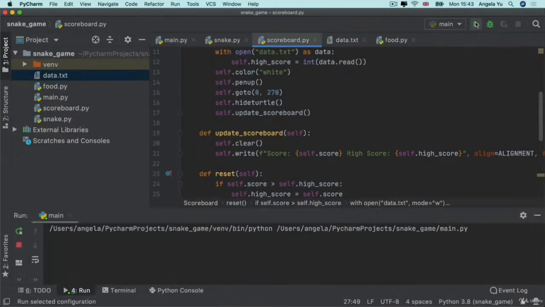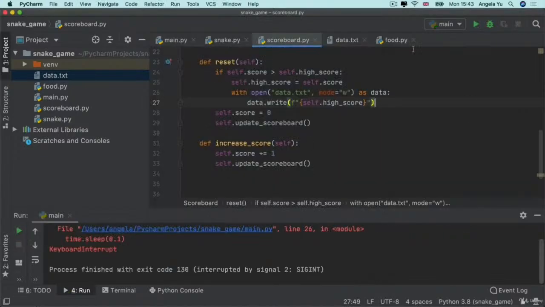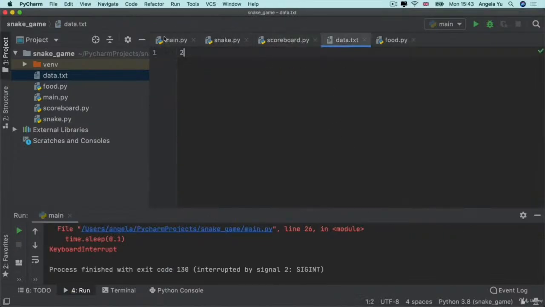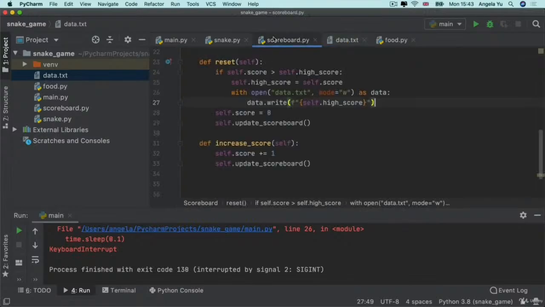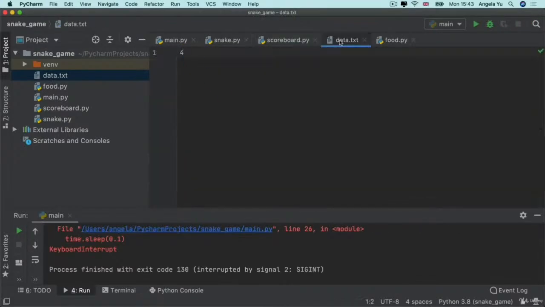Now, notice what happens when I run my code. So I'm going to achieve a new high score of 2, which I'm very proud of. And now if I hit stop, take a look at data.txt. It's been updated, it's been rewritten by these 2 lines of code. So now if I rerun my program, you can see it already is showing my previous high score of 2, and I can keep playing this game and accumulate my high score, and all of that data will be saved to my file data.txt like that.